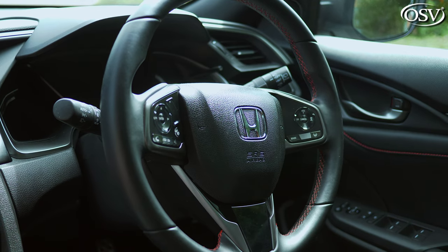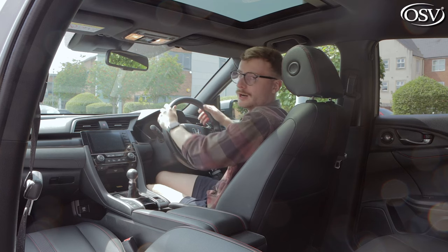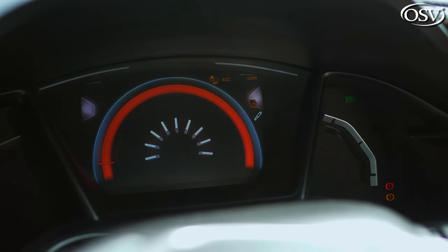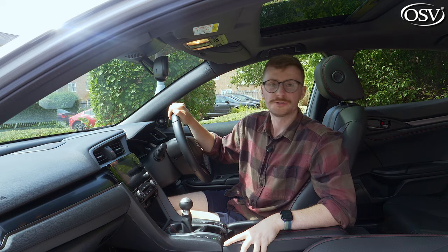SR trims and beyond offer a leather steering wheel — it feels nice and grippy, adding a premium feel to the cabin. Behind the wheel, there's a small five-inch driver display showing basic key information while on the move, including fuel economy figures. The new Civic upgrades this to a larger 10.2-inch full-colour driver display on top-grade models with much more functionality. With entry-level SE grades, you don't even get an infotainment system — just a five-inch monitor with one USB port, which is a pretty dire affair.